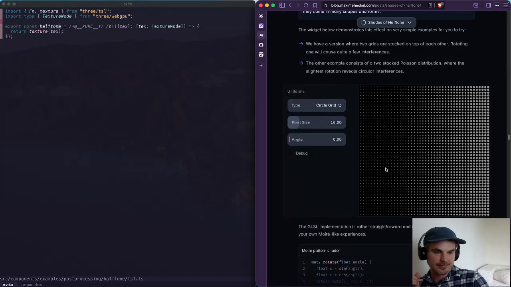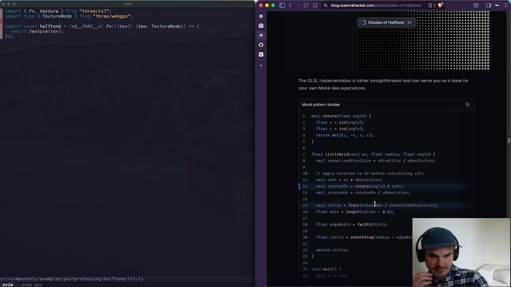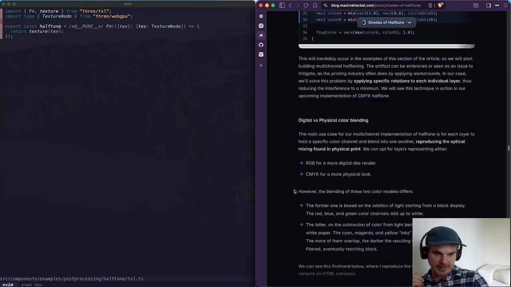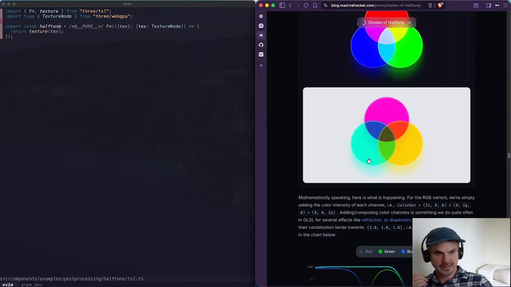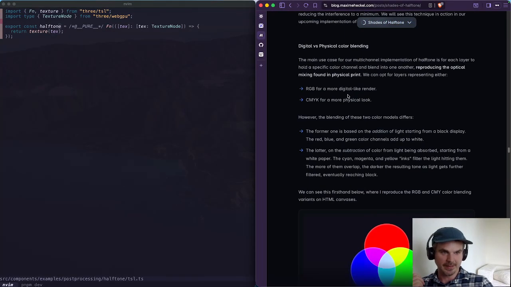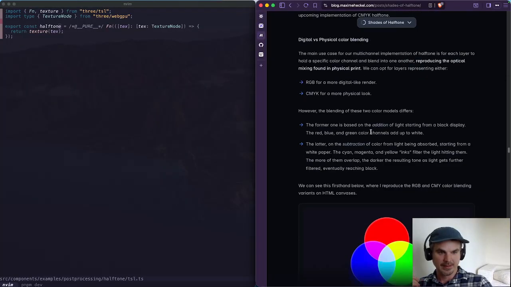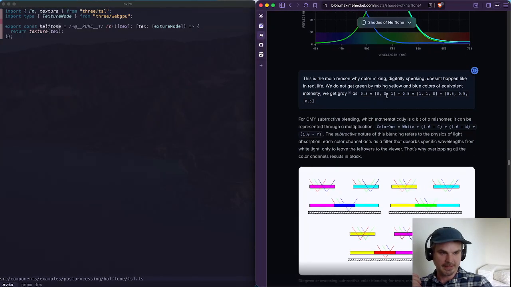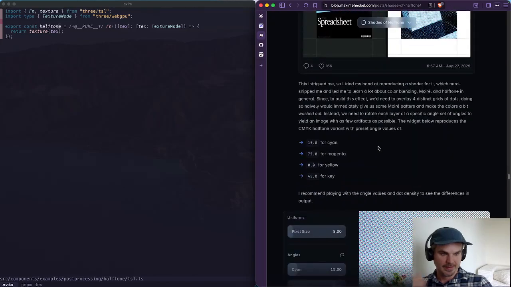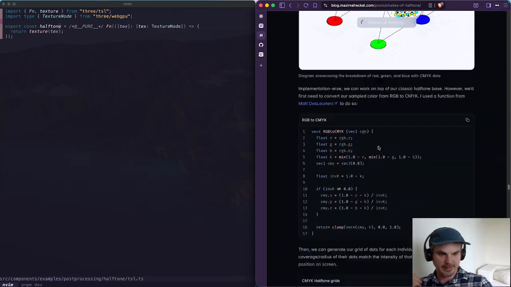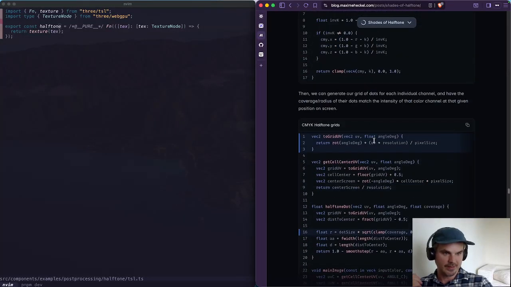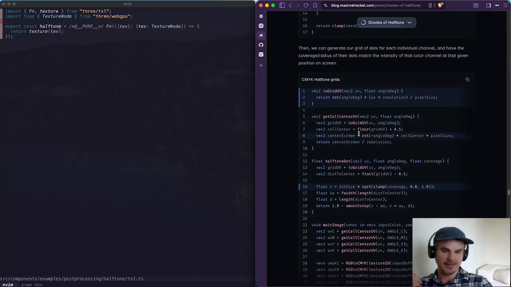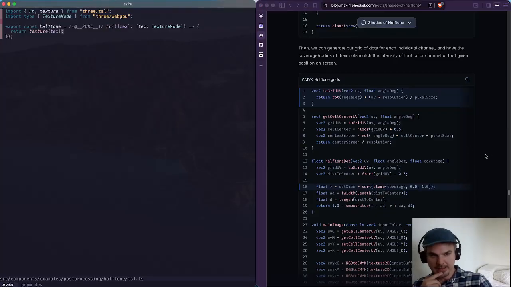So this stream is, if you're interested in the CMYK stuff, they've got a little bit of a section here about how it works. But in this stream, I'm just going to translate this code here. Is it this one? Yeah, this into TSL. It's pretty easy to follow.